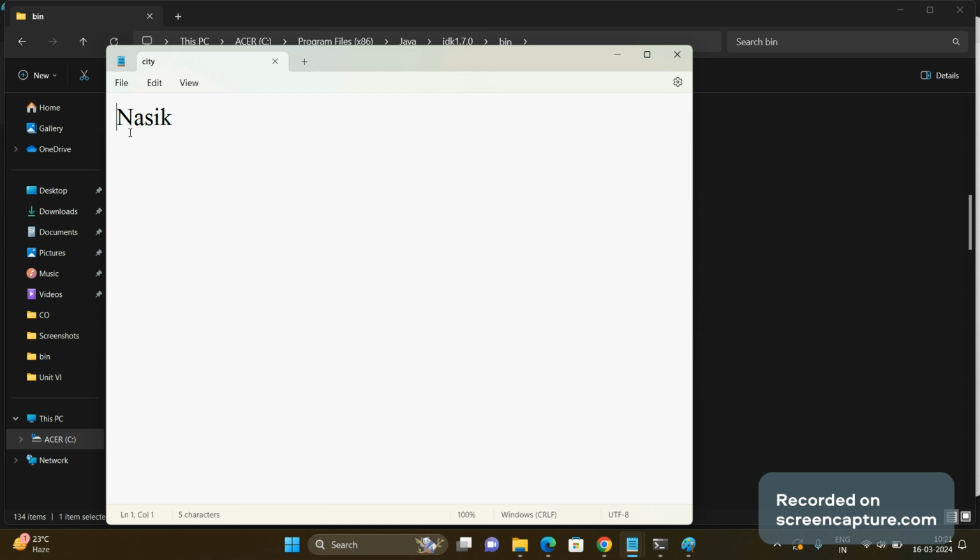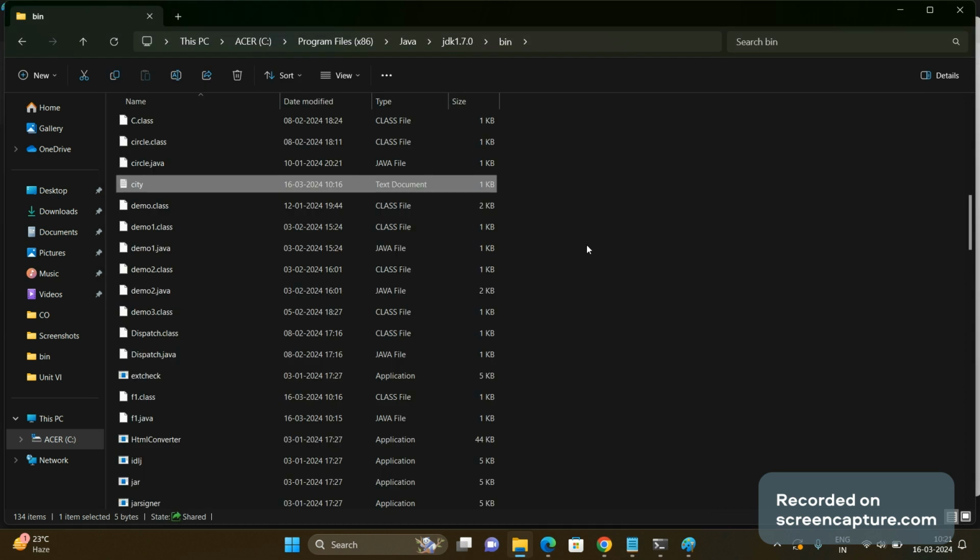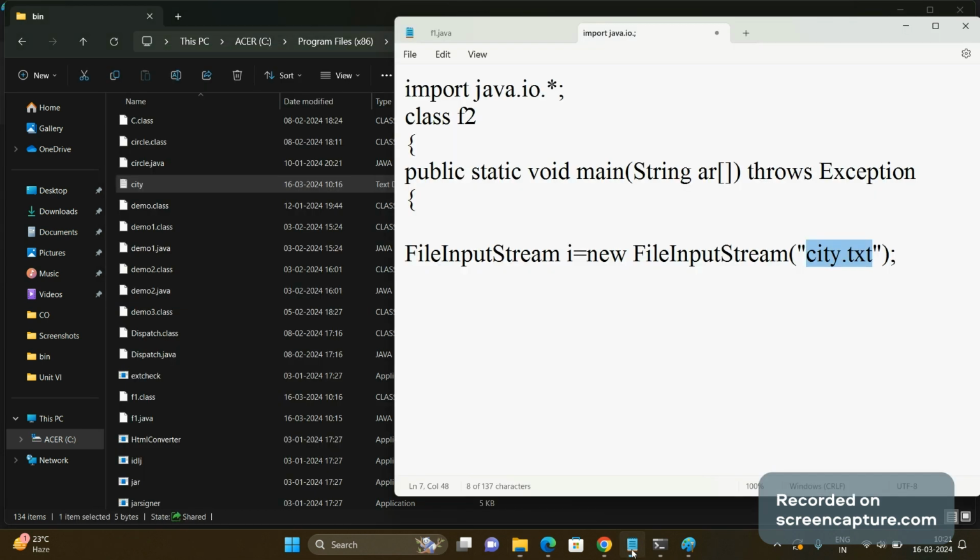The second possibility is that no ct.txt file exists. If it doesn't exist and we still try to read the contents, it will throw an exception, that is FileNotFoundException. So if the file is available, it will be opened for reading and the cursor will be at the zeroth position.